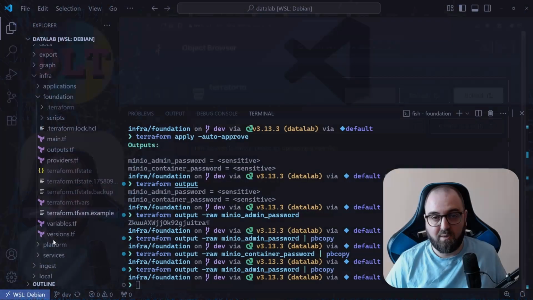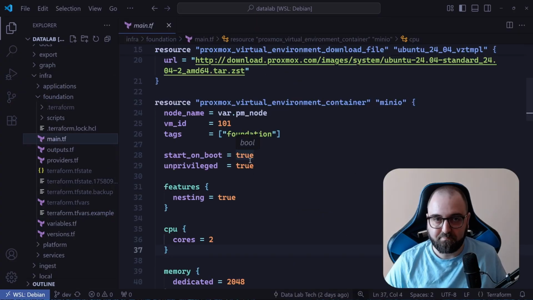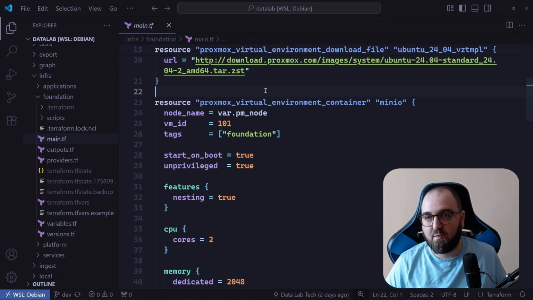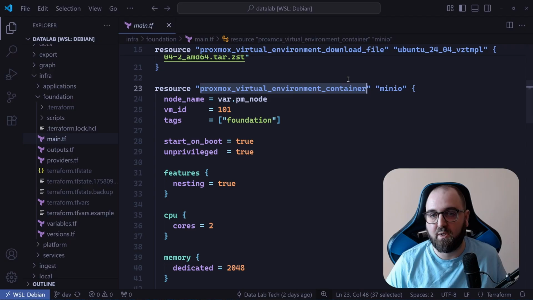Now let's take a look at the actual code. So going to VS Code, let's look at our main file finally. And this is how we deploy an LXC container. So we need this Proxmox virtual environment container resource. This is the name of the resource from our Proxmox Terraform provider.